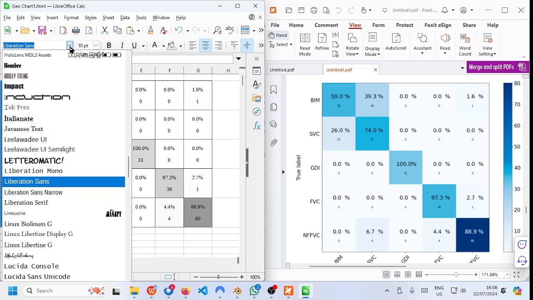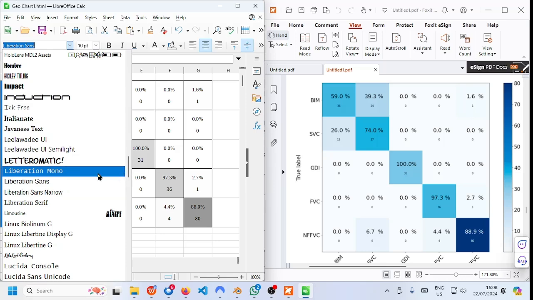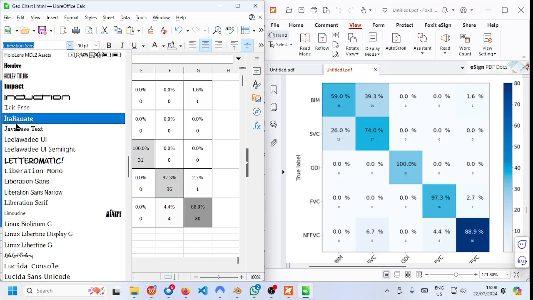Now if you're doing a table, you probably want to choose a sans serif font. If you're wondering what that means, if you take for example this font here, Italianate, you'll notice there's what we call glyphs at the top and bottom of the I. There's lines going across, and there's a slight dash here, and the A is curled towards it.